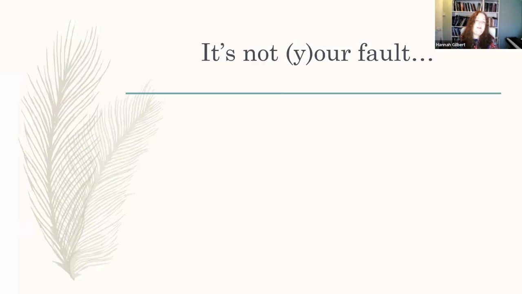Okay. So another thing that's quite important in our approach is the sense of it's not your fault. What we mean by that is that this is a foundation from which we work, in that for many of the people that we work with as therapists, people carry a lot of shame and guilt and disappointment and all kinds of things about who we are.